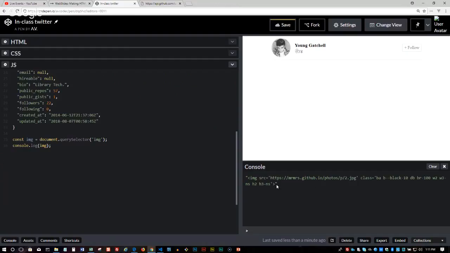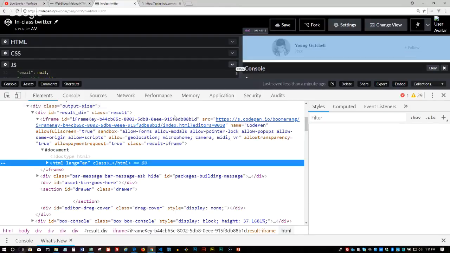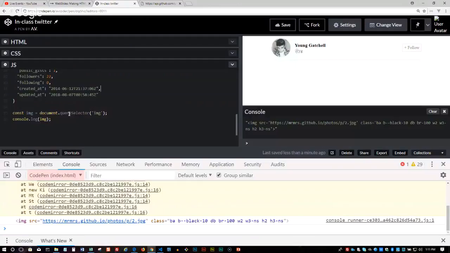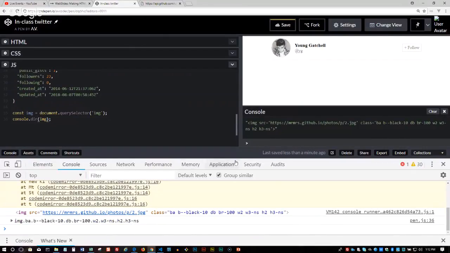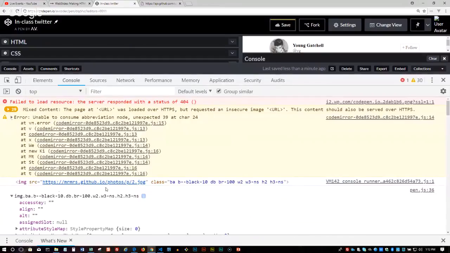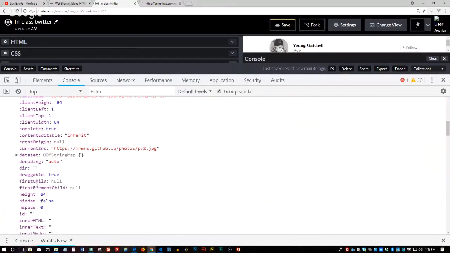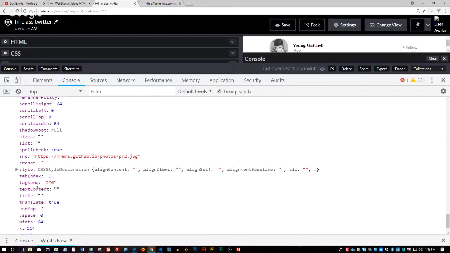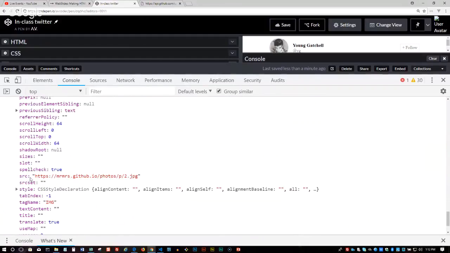I can change any attribute. This is something I didn't teach you yet, but let me just show you this real quick. Because we got that node element in image, if I right-click, inspect and look at the console, there you see that image source. Hold on, I wanted something else. FYI, there's other types of consoles. Instead of console.log, just watch. If I say console.dir, that's something different in my console. Here's the console.log, but here's the console.dir. Notice there's an arrow here, which means I can expand it. And I can see everything related to that node, including the attribute that's responsible for the image, which is this one, of course.